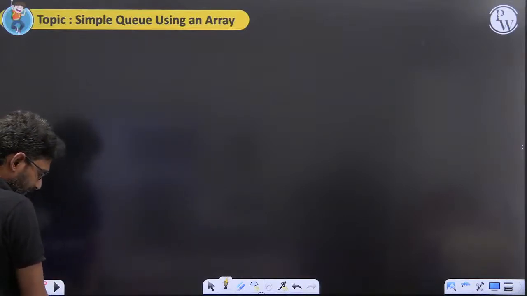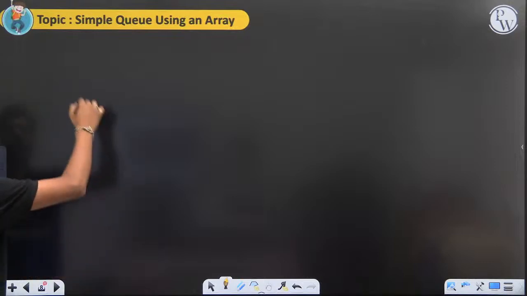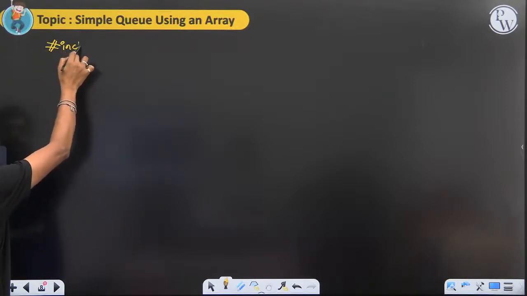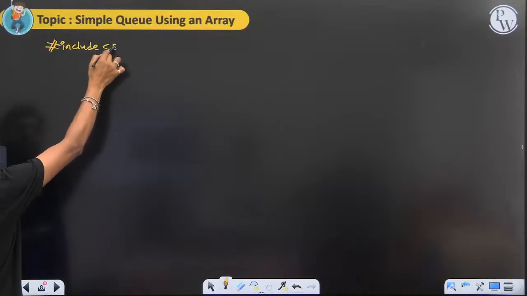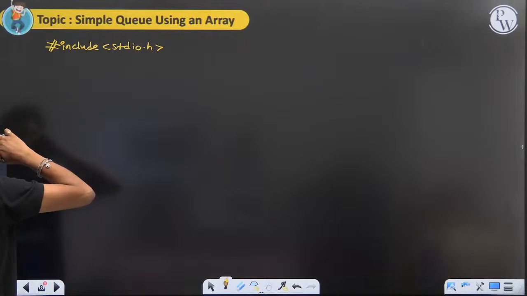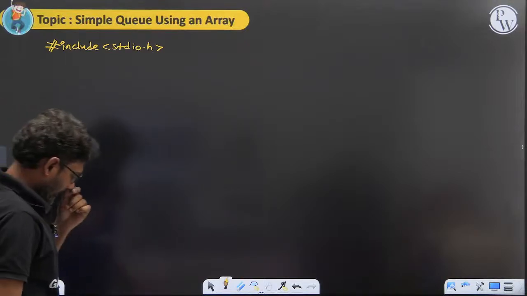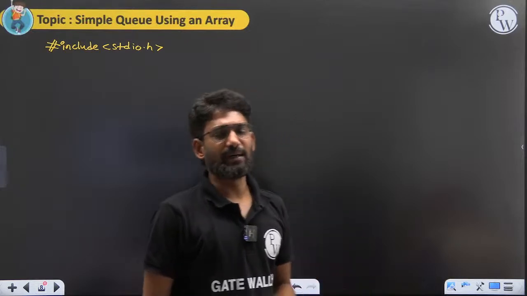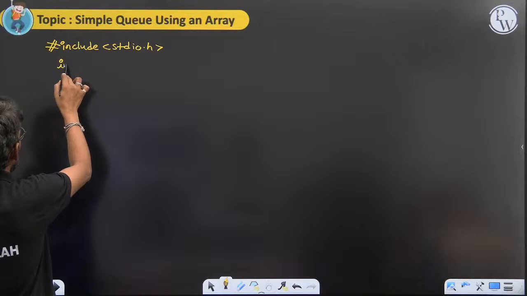Now, let us write the complete code. I am including the header file. Okay. Now, there are many ways to implement, as I said. As I want array implementation, let me declare the array as global.